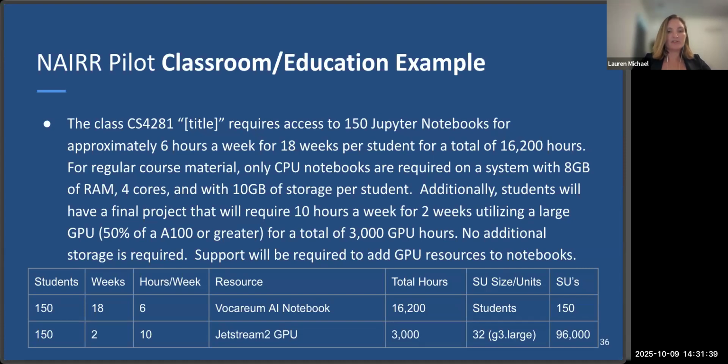The proposer also requested support to integrate the GPU resources, which is an applicable form of support to requests so that the instructor is prepared to directly support all learners. Also note how specific the numbers are, that the calculations are obvious, and that they are placed in a table for clarity. This makes it easy for reviewers to see what is being requested. Instructors may also wish to request access a few months before the class starts for preparation time.